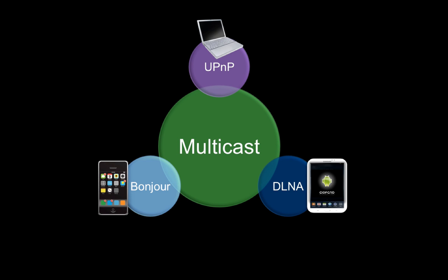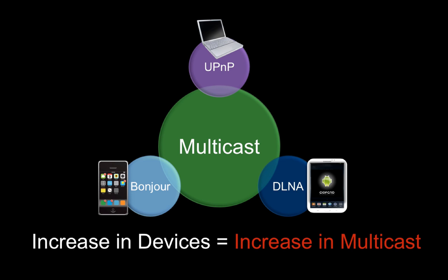Now, do you ever wonder why there is a drop in battery percentage of your mobile phone that was sitting idle for hours in your pocket? Guess what? One of the root causes for this drop in battery life is multicast traffic, which is broadcasted from every mobile device that is connecting to your network. This problem gets even worse in a high density environment.